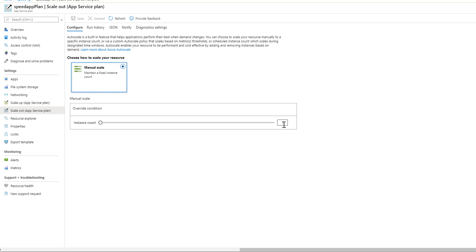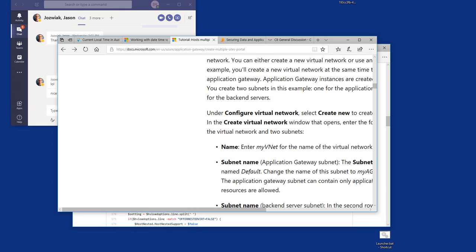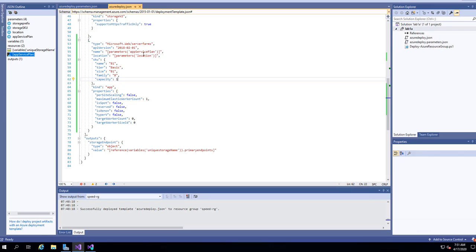Here we have 1. Let's say we decide, you know what, we want that to be a 2. But we want to be that consistent, you know. We could just go here, change that to a 2 and say save. But we want to use everything through templates to keep our environment so we could easily redeploy if disaster happened. So to do that with our template, or the template way, just come right here to say 2. And click on save. Wow, it's taking a long time to save.